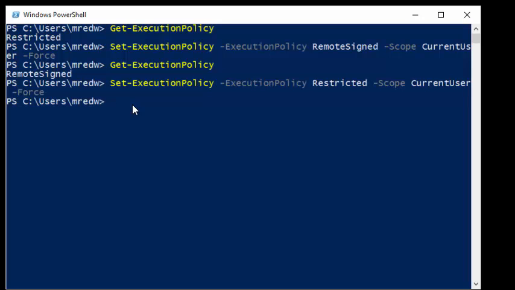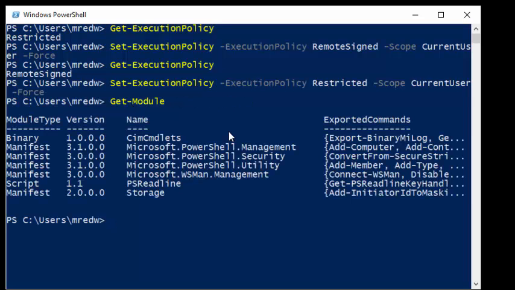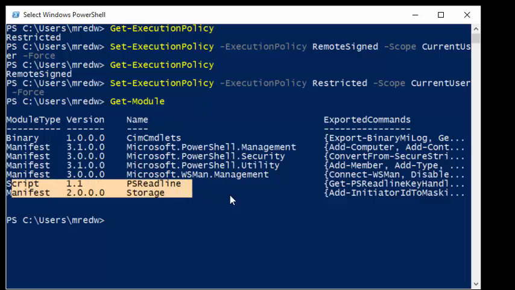What causes that is, if I look at my modules, we have PSReadline listed, highlighted right there. That's the module that gives me my color coding. It loads by default, even with the execution policy set to Restricted, and that gives me my color coding.